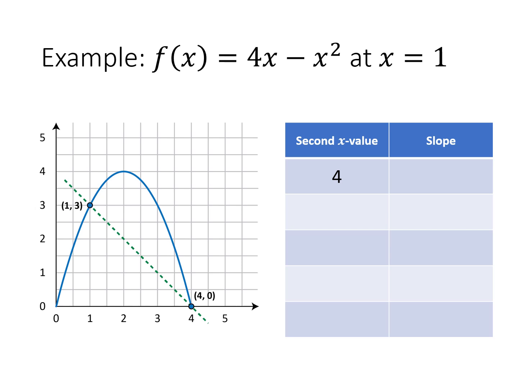So let's pick a point. I decided to pick x equals 4. The green dotted line here is what we call a secant line — whenever you take two points on a curve and draw a line connecting them, that's a secant line. What we're really looking for is the tangent line. You might notice these two lines are pointing in very different directions, so the slope of the green secant line is probably not going to be very close to the slope of the purple tangent line. But as we move the two points closer together, they'll start lining up. My slope is change in y over change in x: 0 minus 3 divided by 4 minus 1, which gives negative 1.